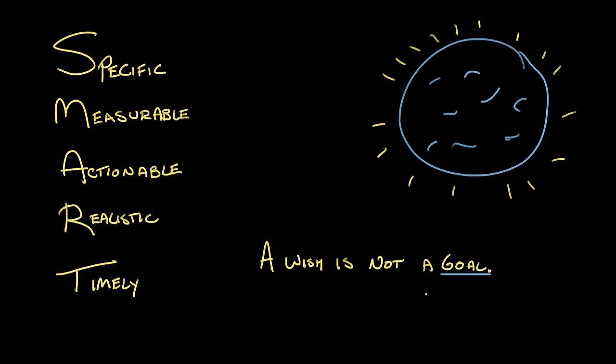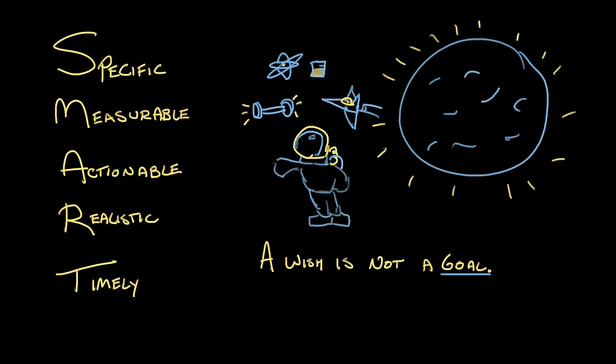An example of a moon plan that consists of SMART goals would go something like this. In 20 years, I will have studied enough physics and chemistry, flown jet planes in the Air Force, worked out four times a week, and gotten a job as an astronaut for NASA. And this will enable me to fly a spacecraft to the moon and put my feet on it for science reasons.